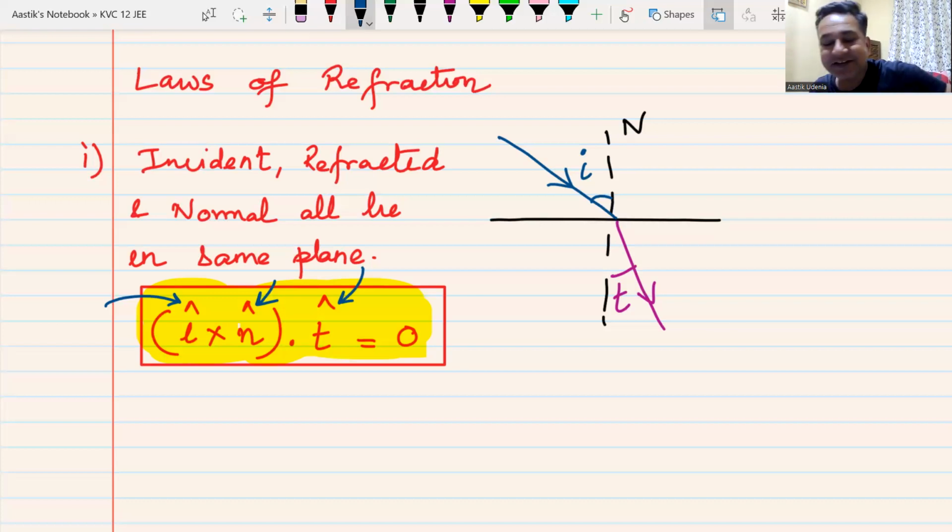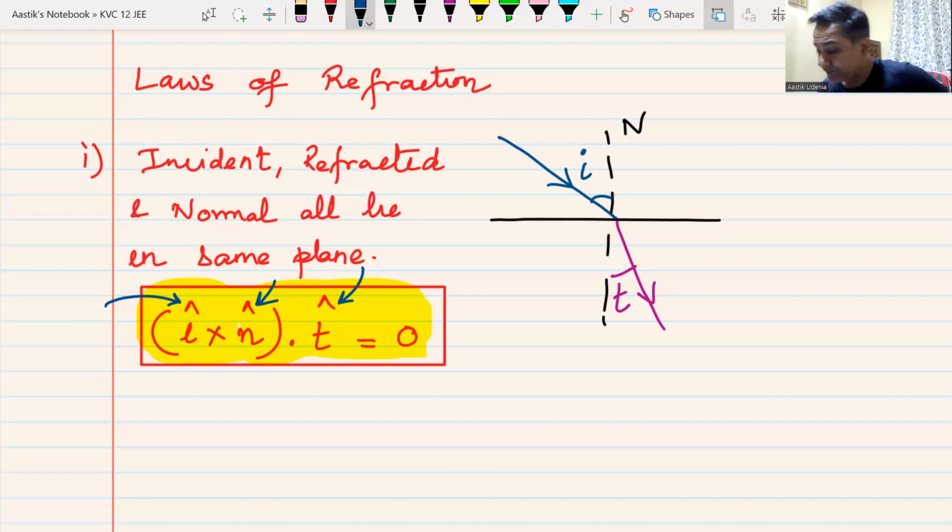Okay. Unit vector is a vector that gives you the direction of a vector. It's a vector in one particular direction. How do you find a unit vector? You divide the vector by the magnitude of the vector itself. Yes or no? Okay, so that's a unit vector.